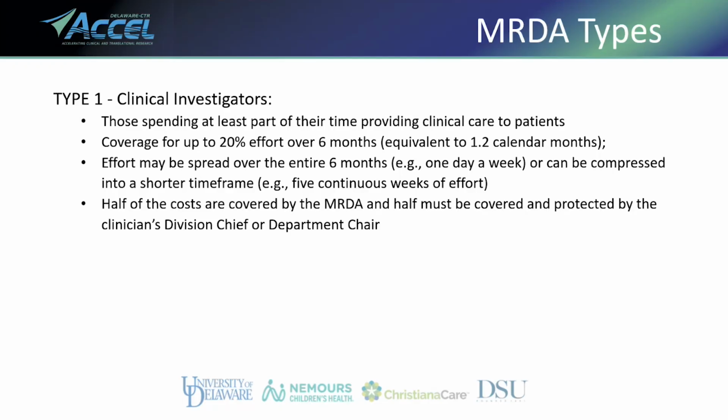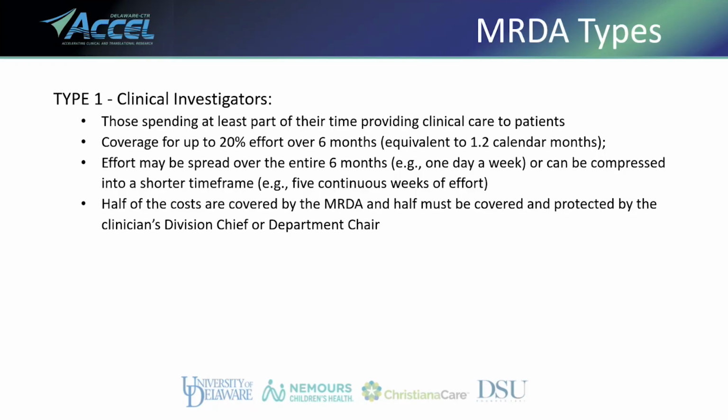The MRDAs for clinical investigators provide coverage for up to 20% effort over 6 months. So the equivalent of 1.2 calendar months. Now, while we talk about this as 20% effort over 6 months, that doesn't need to be the format in which you plan out your time for the MRDA.